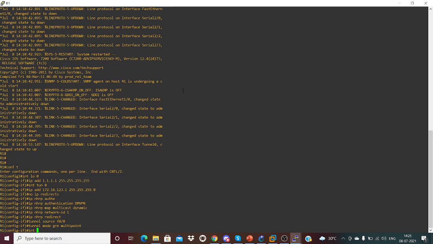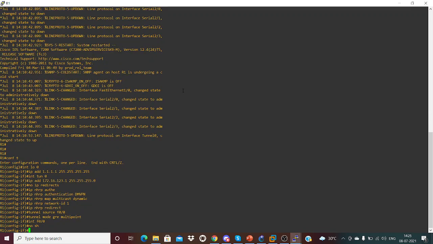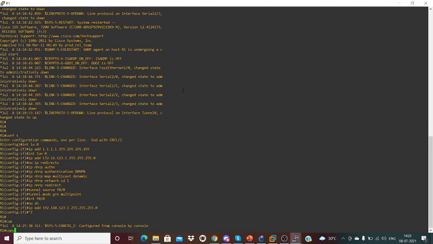And now you give the NBMA address on the FastEthernet port, say 192.168.123.1. So this was the configuration for the hub router. Save this.